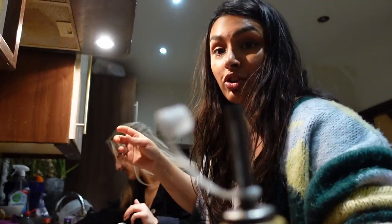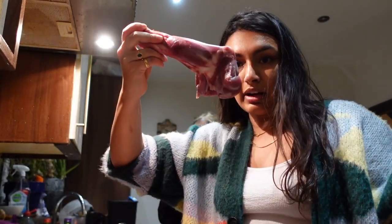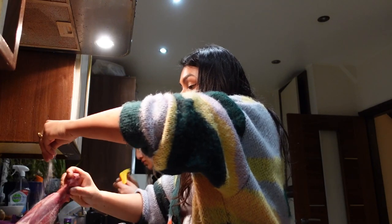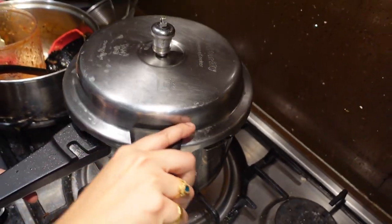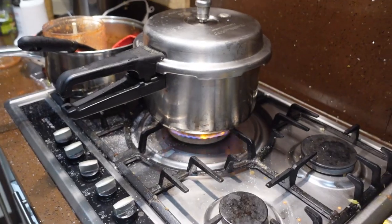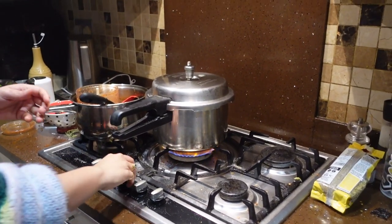If you guys don't have a pressure cooker, this is your sign to get one. This is one of my lamb pieces. I'm gonna sprinkle it in salt. That's it. And then let that cook for as long as we physically can.